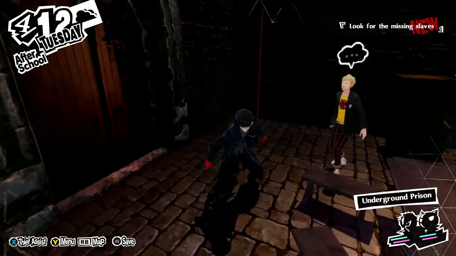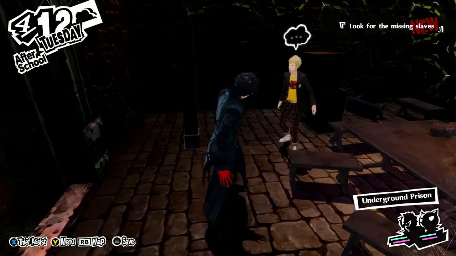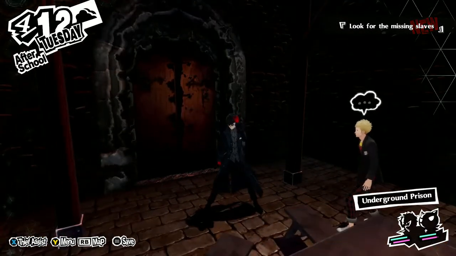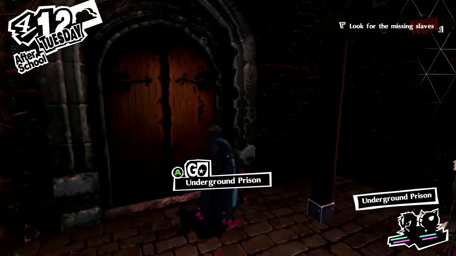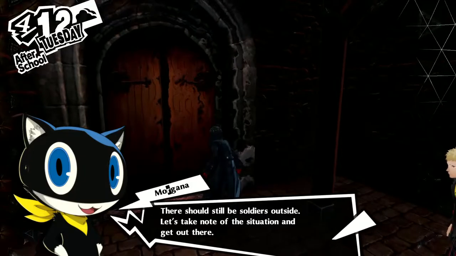Alright. So, safe room, you have no threats. You can save here, and you can also do other stuff later that the game mentions, but you can't do it at this current moment. When you're ready, go back out the door. Now then. There should still be soldiers outside, so let's take note of the situation and get out there.